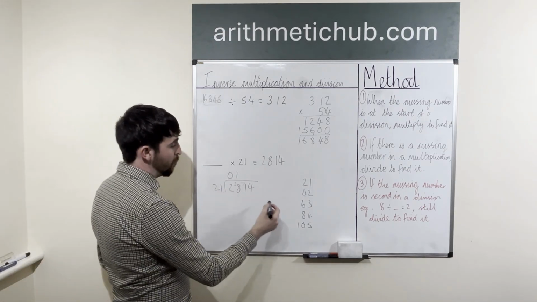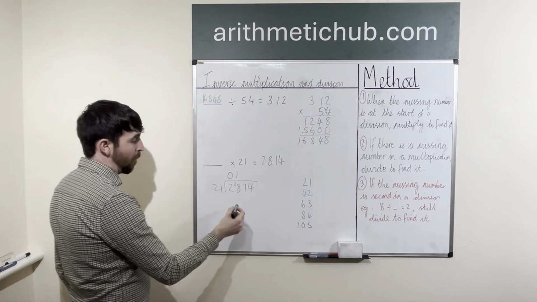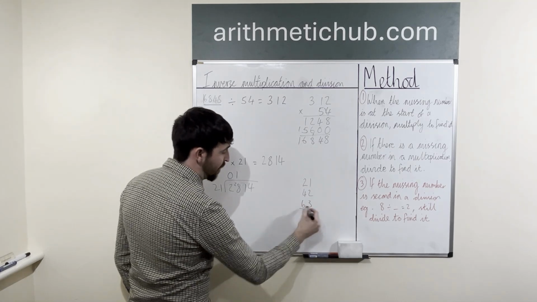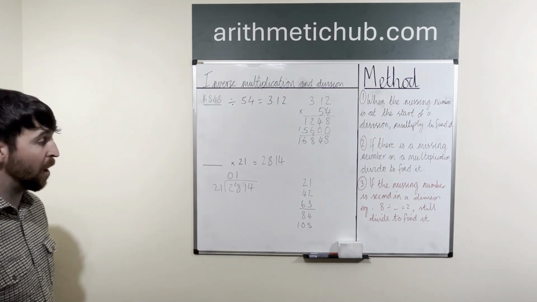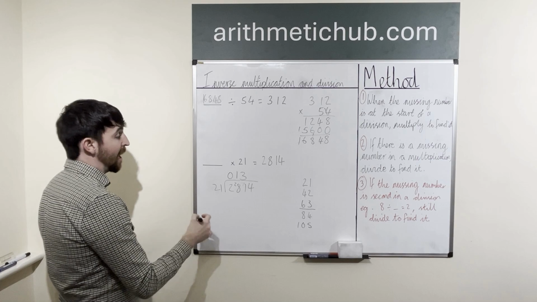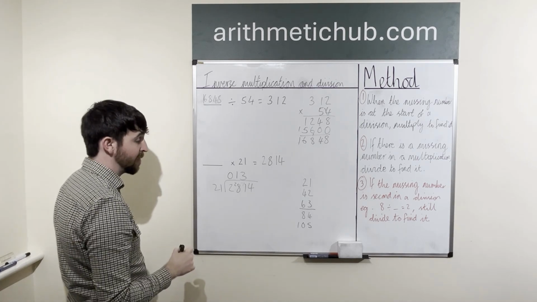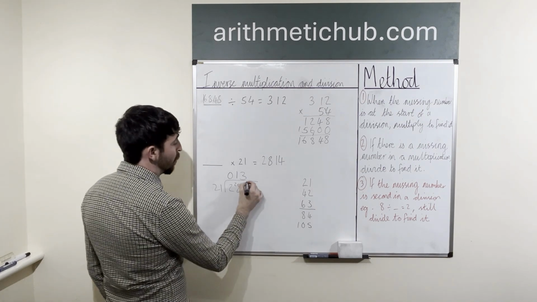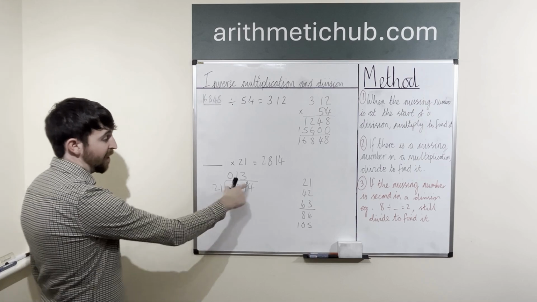How many lots of 21 are now going to go into 71? So I can see it's going to go in once, twice, 3 times, but 84 is too big. So I've stopped at 3 lots. What do I have to add to 63 to get to 71? I've stopped at 63, I had 71, so I would have to add 8 more. So that means that I need to carry my 8.